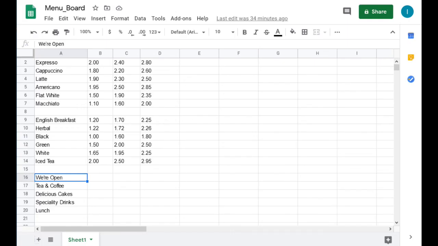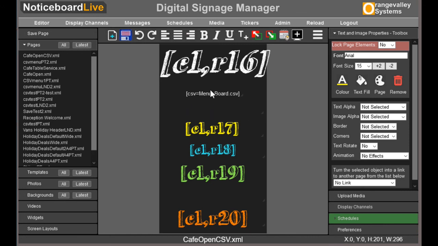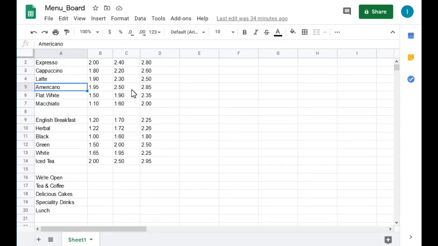You need to be aware of some things. Spreadsheets really only like rows of text, so while you could theoretically make quite a complex page with this, it's not going to work if you want paragraphs or line feeds or whatever in the page. So it's really going to work better with simple messages like this. If you wanted anything else, there's better ways of doing it. So that's it. And if you want to change a price or something, you simply change the data in this spreadsheet, download it to your machine again as a CSV file, upload it back to the system, and the system will pick it up and use the new data.